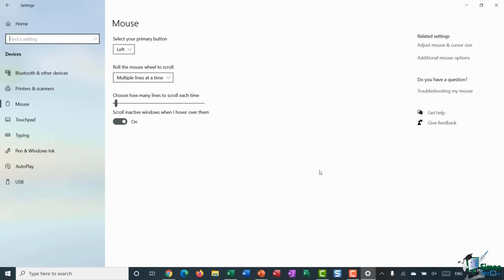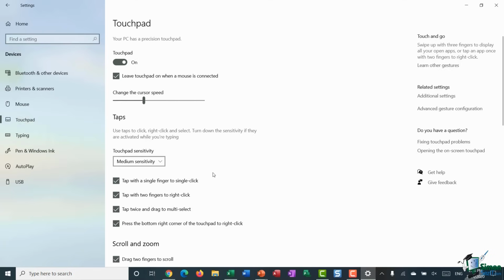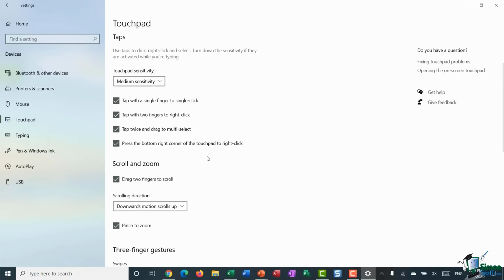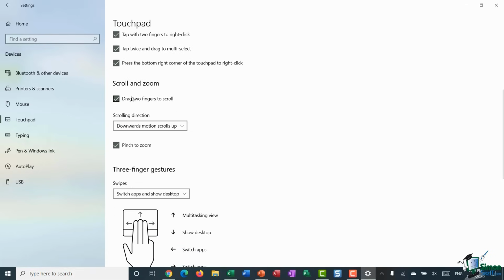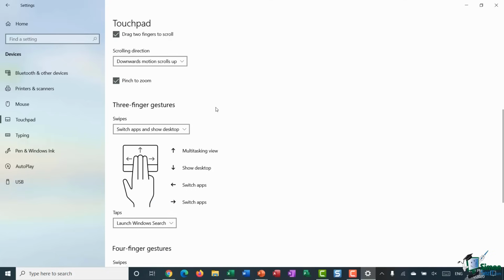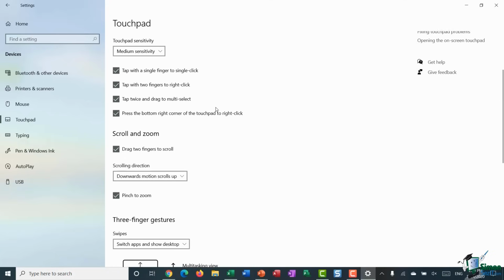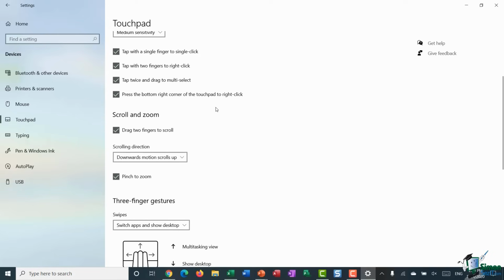Now, the final couple of things I'm going to bring to your attention in here is if we jump to touchpad. Again, this is if you're using a laptop that has a touchpad, you can set how Windows responds when you're using that touchpad. For example, you can double tap it to open files and things like that. And you can make some adjustments to how that responds from this little tap section down there. You can also customize how you want to scroll and zoom. So if you want to drag two fingers in order to scroll, if I do this on my touchpad, you can see I'm just using two fingers to scroll up and down on that touchpad. I'm not using my mouse.